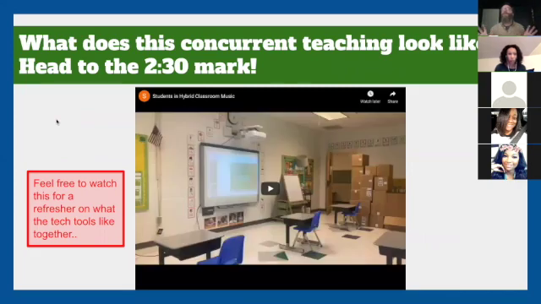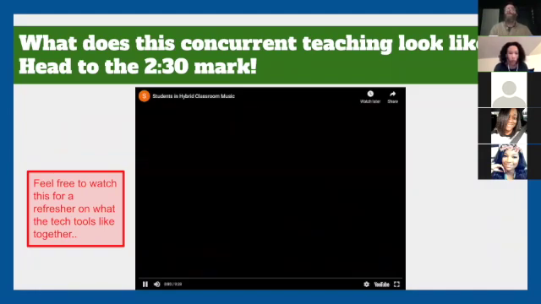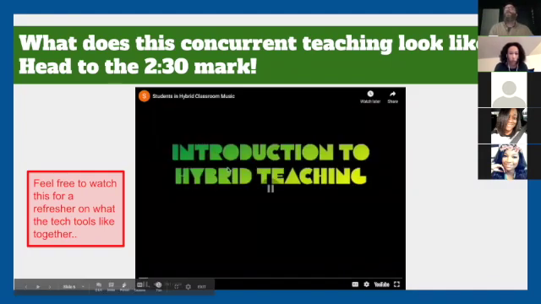We are not going to watch this video right now. This is the video you guys have seen before on what these tools all look like when they work together. If you have questions about what it looks like, the video walks through how to use your webcam, the document camera, as well as the smartboard, and how all of these things integrate together. But you have already seen that video, so we're not going to watch that one at this point in time, but it's a good one to check out if you're curious as to how these tools work together.